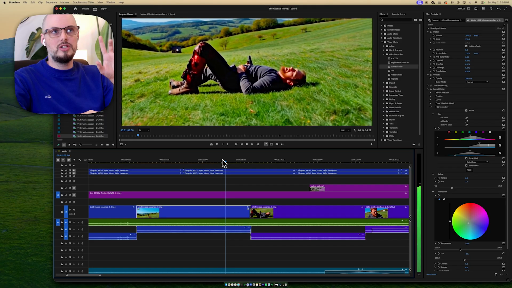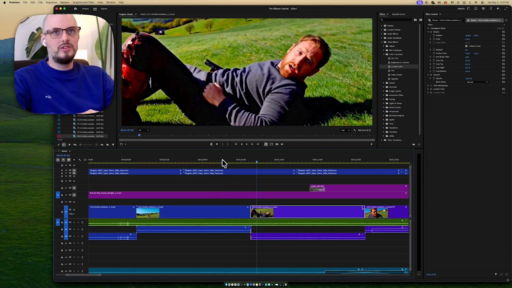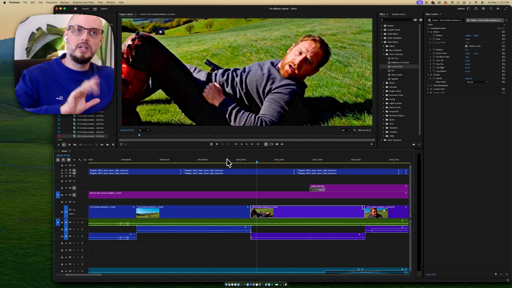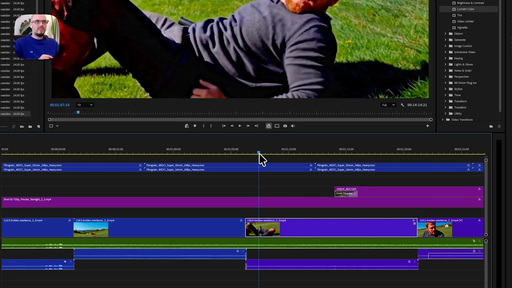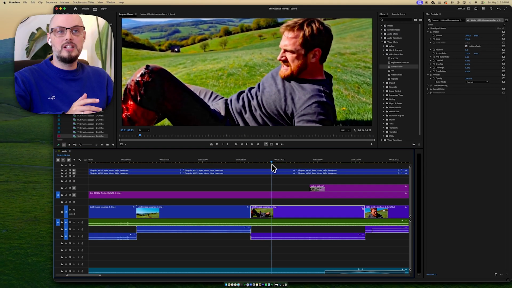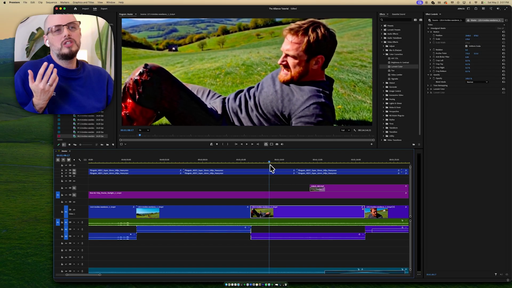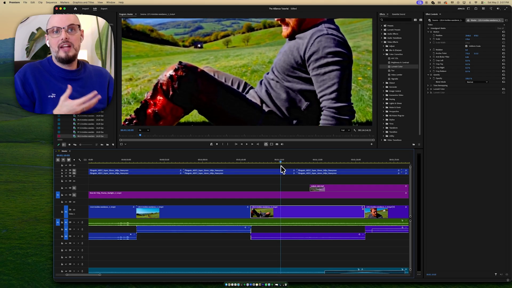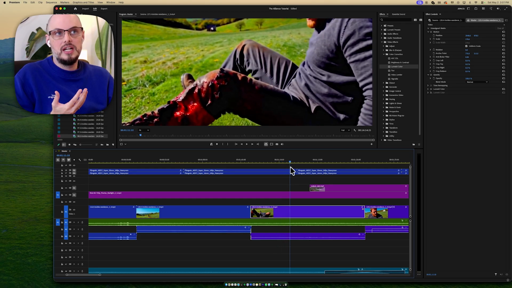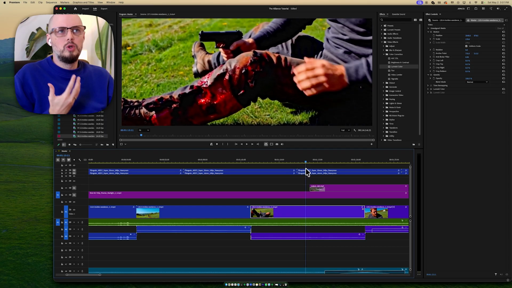Now also take a look at how the shot slows down here. So it slows down, but it doesn't stop. So the camera does keep going a little bit. So now I can prompt, like, the man sits up and the camera pans over. And I say things like he sits up, he holds himself up on his elbows, looks down at his leg. Once he's looked at his leg, he begins to sit up and the camera slowly pans over to his leg to reveal a very vicious wound.